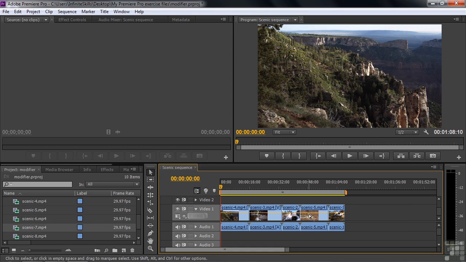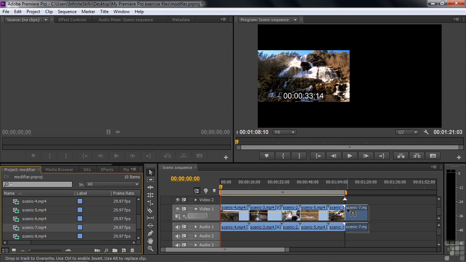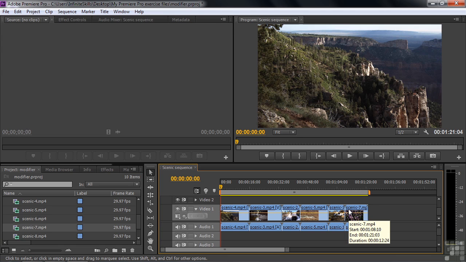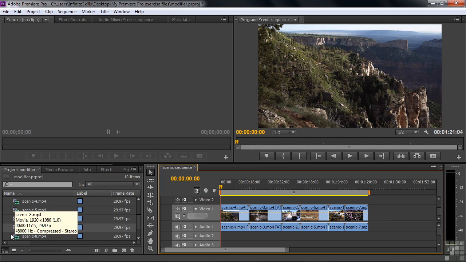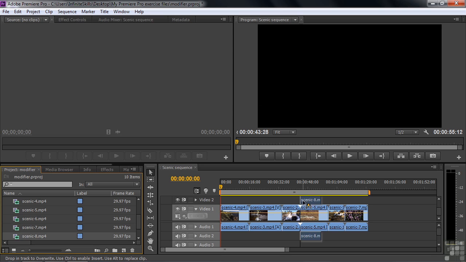Now, if I add something at the end of the sequence, I don't need to worry about a keyboard modifier. I just take scenic number 7 here and drag it to the end, like that. And I got the little overwrite icon pointing down. But in this case, I'm not overwriting anything, just blank space, so I can let it go, and that'll work just fine. You might notice that when I drag clips over here, I can drag them to other tracks as well. We'll do that later when we talk about compositing clips. But right now, I'm just aiming for this single track. As I mentioned before, we want to stick with one track and lay it down there.